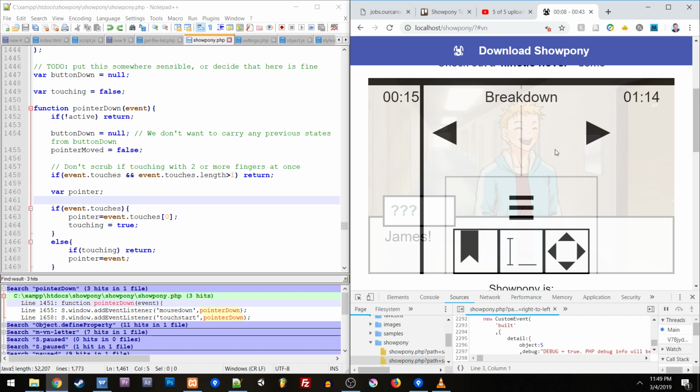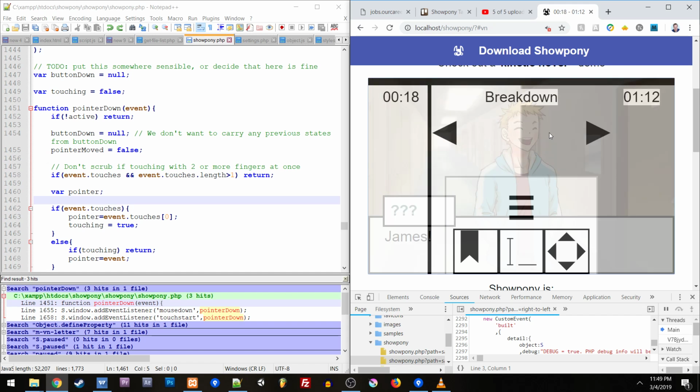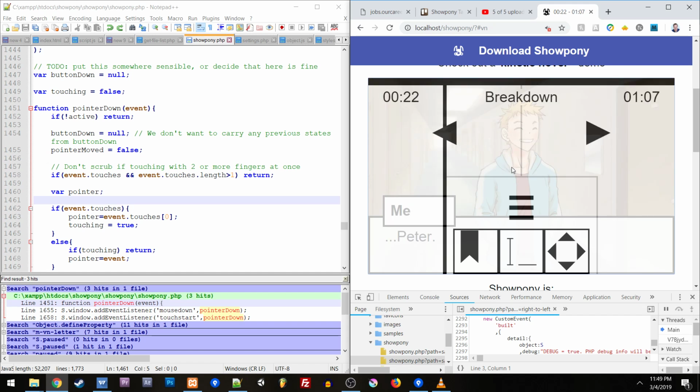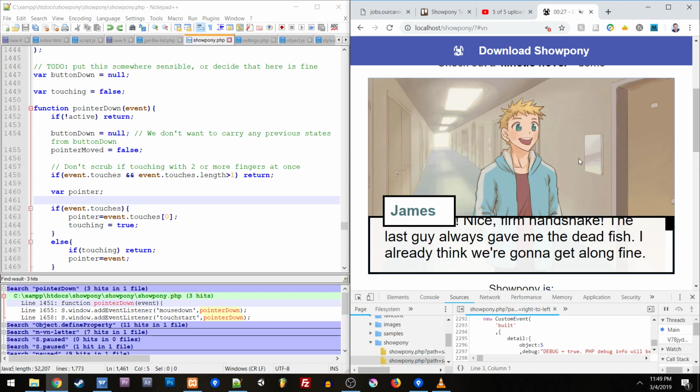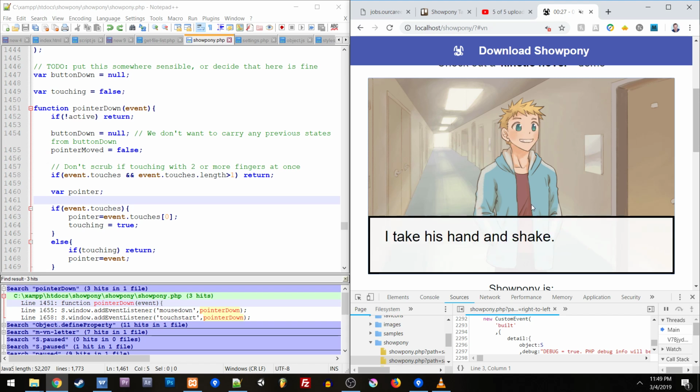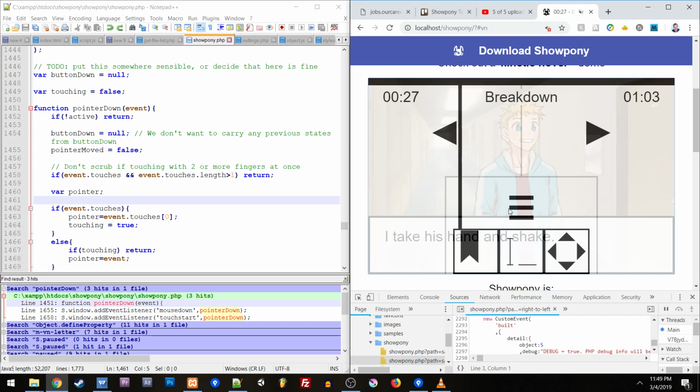So I want to talk about how I have these buttons here working. One of the things that's tricky about them is that you need to be able to, when they are hidden, click around here, and you might think that by default they would just deactivate, but we don't actually want that. We want them to still work because they end up letting us go forward, they end up letting us go backwards, and access the menu. So these buttons can't just hide. They have to still work. They have to still function.